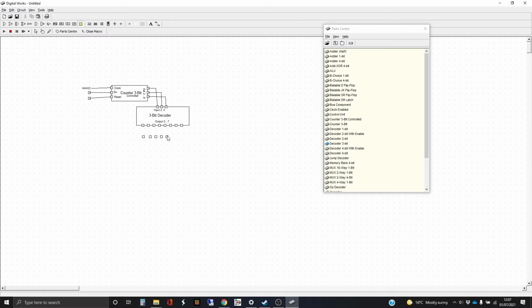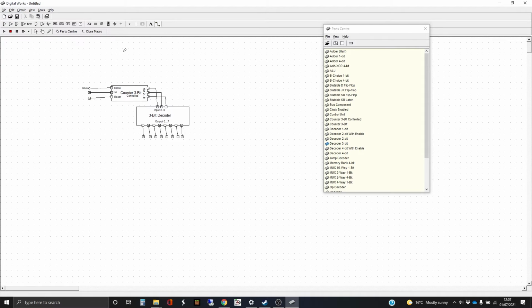We're going to put 8 outputs on there. Okay. And then when we test it, I'll show you how we can actually adapt this to make it a 6-phase sequencer rather than an 8-phase sequencer, which is pretty straightforward. We won't actually do that for our CPU. We will just use it as an 8-phase.